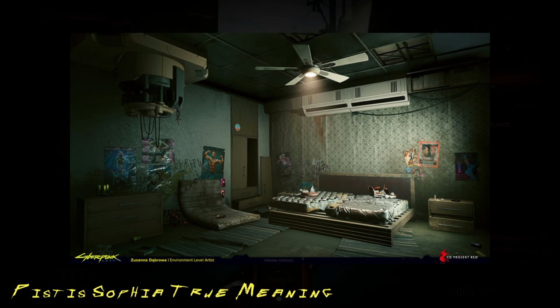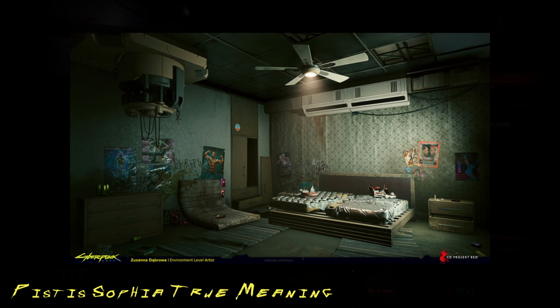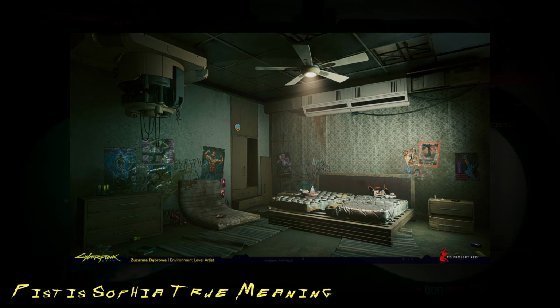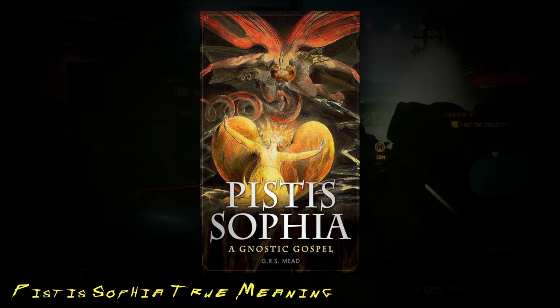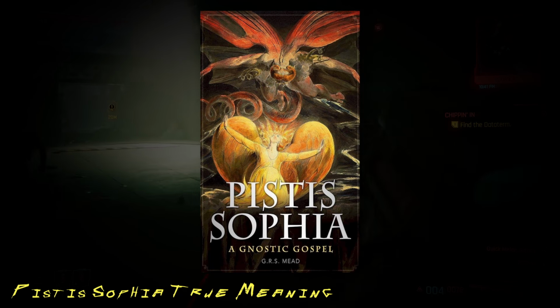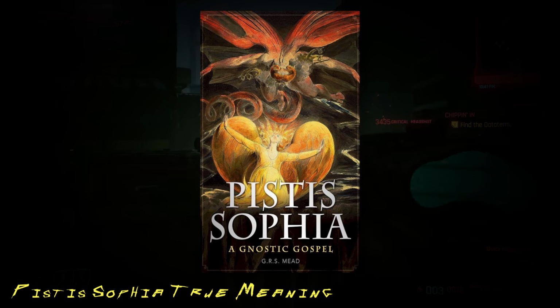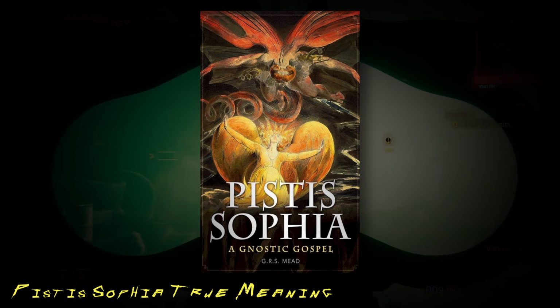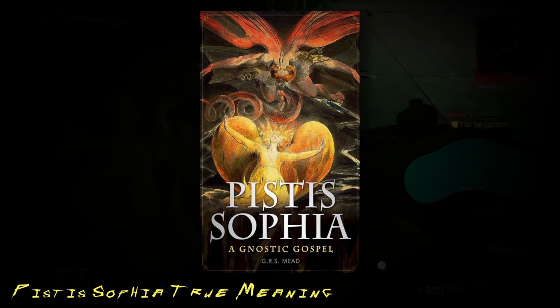Next we have Pistis Sophia True Meaning. If you remember, the hotel in which Johnny gives his dog tags to V and tells her that he is prepared to sacrifice himself is called the Pistis Sophia. This is in reference to the real-life book called Pistis Sophia from the 3rd or 4th century, which tells an allegory of the soul, personified by the character Sophia, or wisdom. Sophia has fallen from grace and seeks redemption so that she may return to heavenly realms.